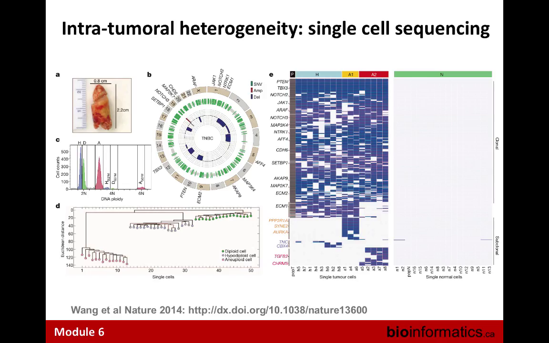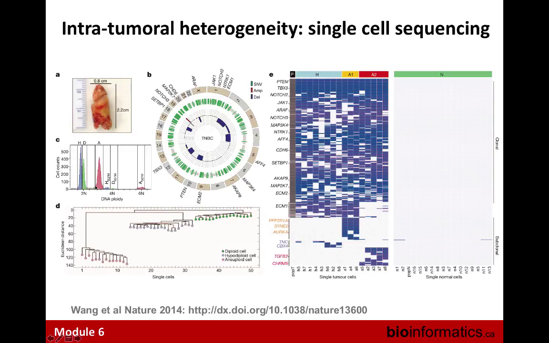So just to finish with a nod towards emerging technologies like single-cell DNA sequencing, the idea is instead of deconvoluting these mixtures from bulk cells that are intermixed with normal cells, you can directly measure the DNA content of individual cells. So you can directly measure clonal composition. This paper describes single-cell sequencing from a triple-negative breast cancer sample. So here you see the frozen tumor, and then cells are individually dissociated.